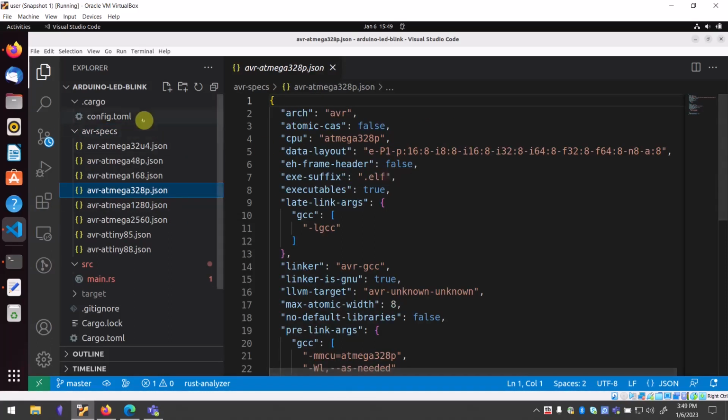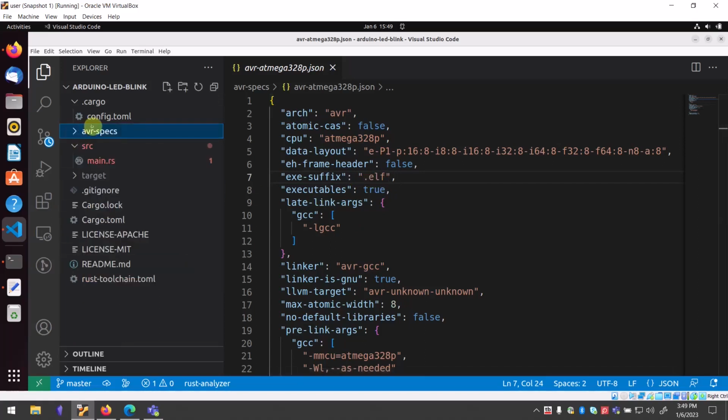So the config.toml file is going to tell that the specifications of the board that we're using would be in this target file, at the particular mentioned address. This JSON file is basically going to contain the type of board that we're using, the type of CPU that is there, how many bytes it's going to be, what the executables are and all that, and it is going to generate an .elf file.